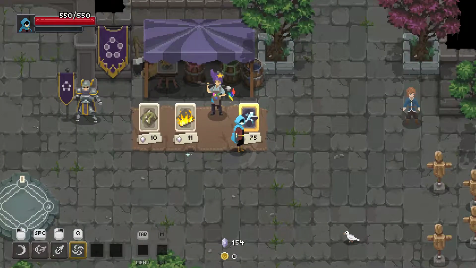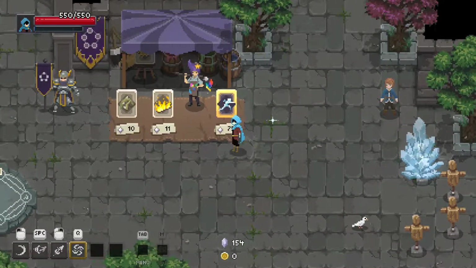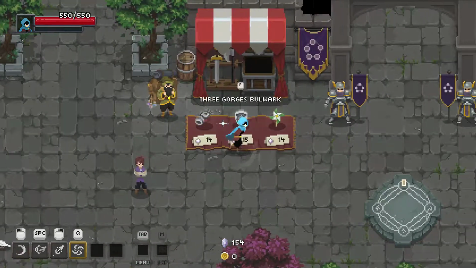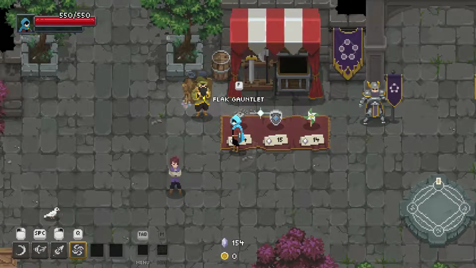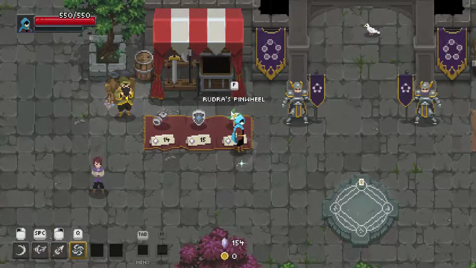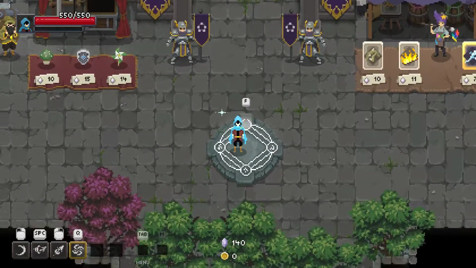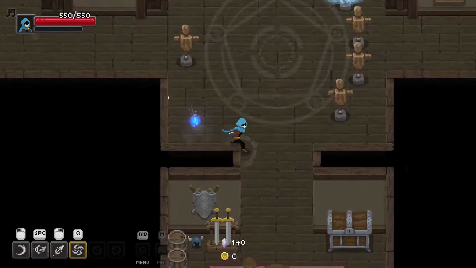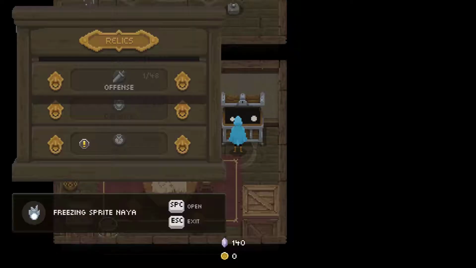Rippling Rupture, Firewall, Glacial Cross. I don't know what Glacial Cross is. Because I don't know what they do, I'm not really wanting to buy them. Flat Gauntlet. Ooh, that sounds very fancy. 3 Gorges Bulwark. Let's try the flag. You can now equip this relic by talking to... Ah, they're relics! Why did I go back? Mim spawned in the... whatever. Meet Mim. He's a mimic. Hence the name.